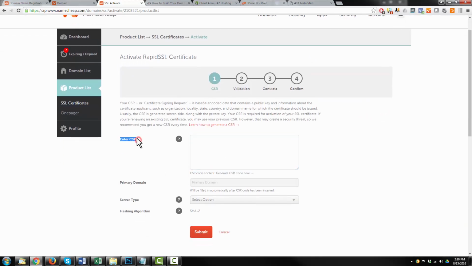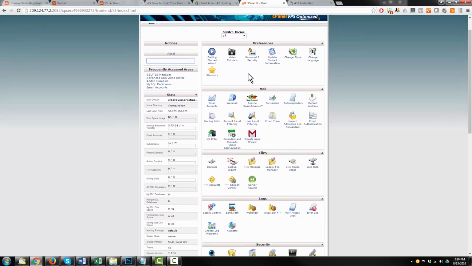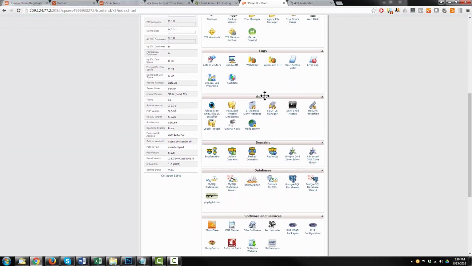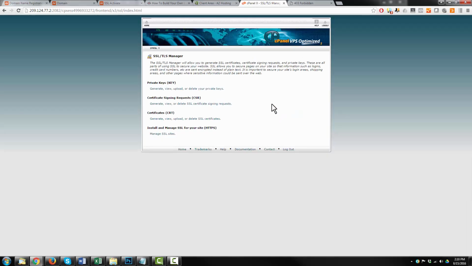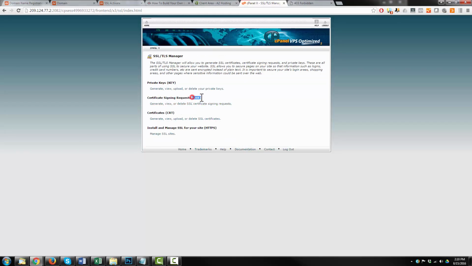Now it's asking for our CSR, and we get that from our cPanel. So we're going to come to cPanel, and we're looking for SSL and TLS Manager. Click this option, and we need to generate our CSR because that's what they're asking for. CSR is a certificate signing request.